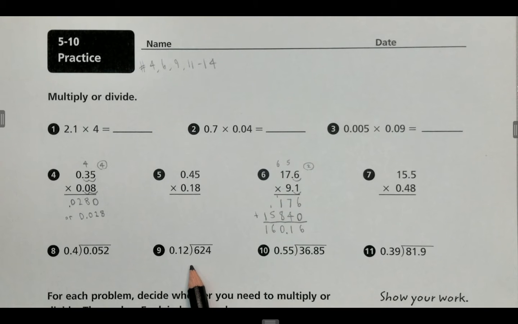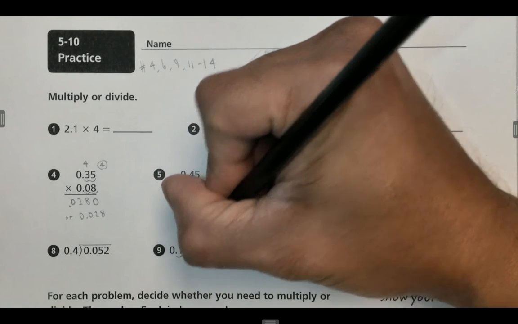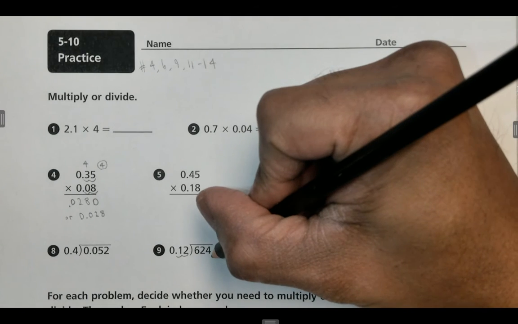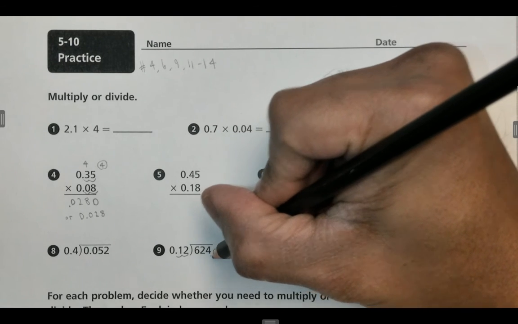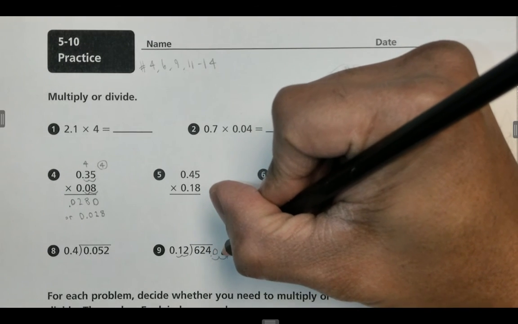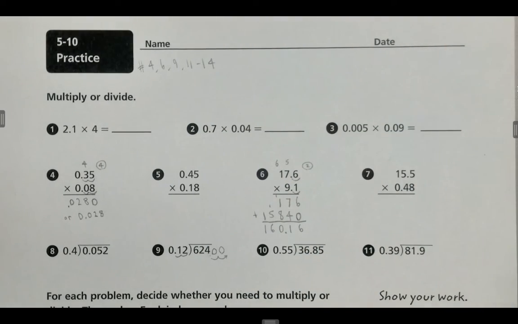Moving on to number 9. We look at this division problem and we see right away that the divisor is a decimal. So let's count how many places we need to push the decimal point to clear it out. 2 pushes. And what we do to one side, we must do to the other. So essentially, if I'm imagining a decimal point here and doing 2 pushes, I'm adding 2 zeros, aren't I? Because the imaginary decimal point there was pushed 2 places to the right.